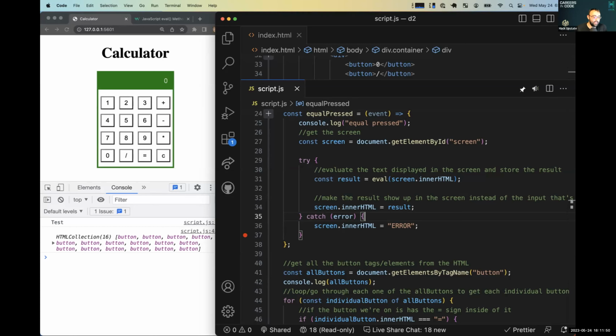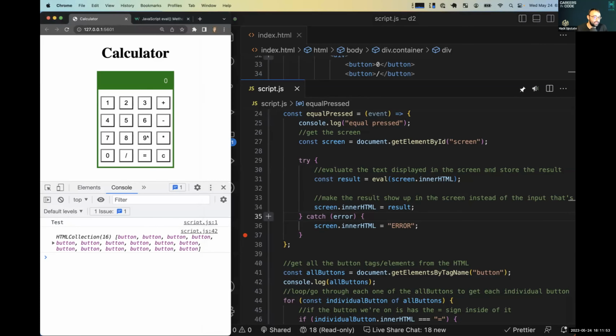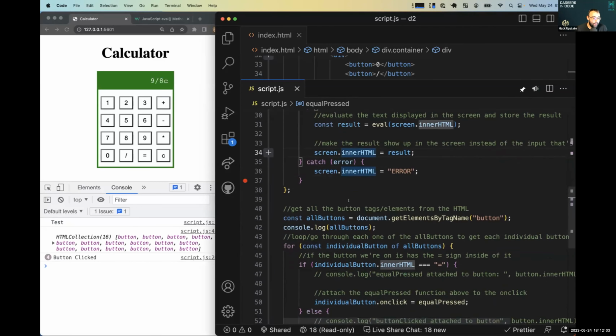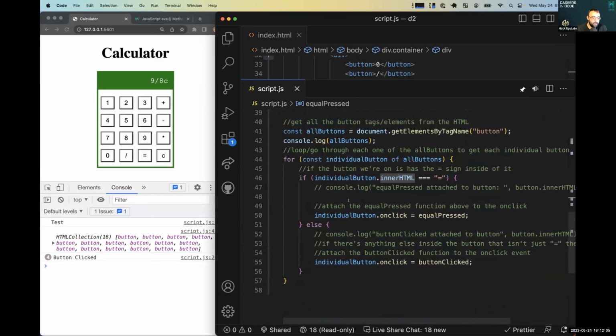Okay, so let's think through that clear button, because if we type some numbers in here and click C, the letter C shows up. So we're going to think this through. Where did we handle the button behaving differently? We did that down here.